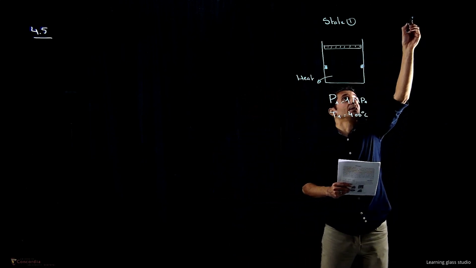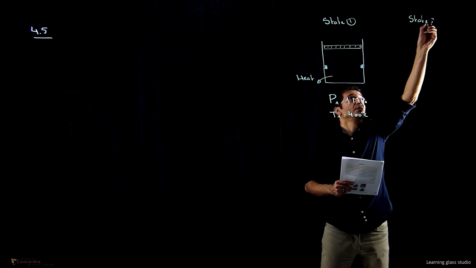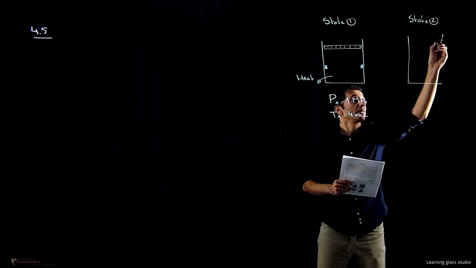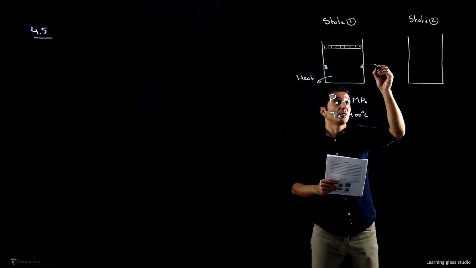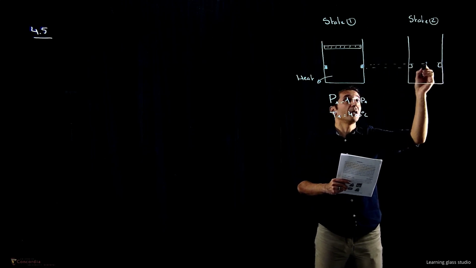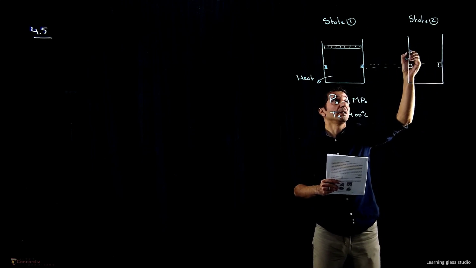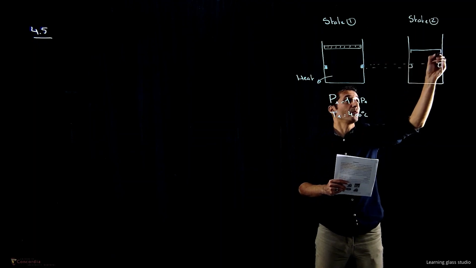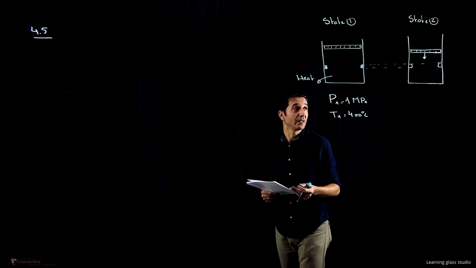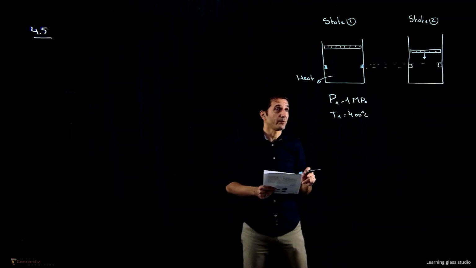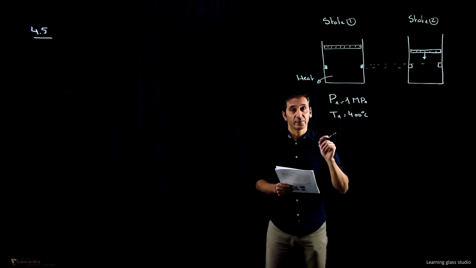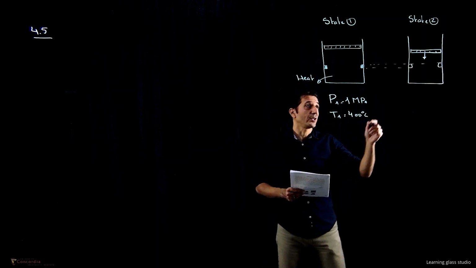And this will lead us to state 2, where we will have the set of stops here, and the piston will move down. Okay, the point is that we ultimately don't know where the piston is at the end. So this is why we have two cases. Based on the final pressure, we will have to understand if the piston has reached the stops or not.